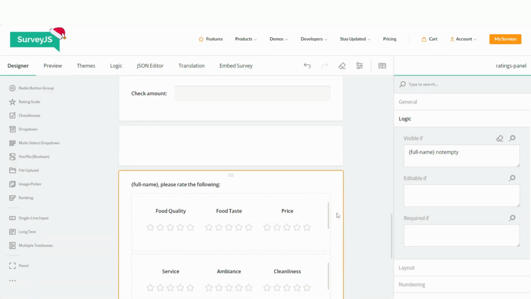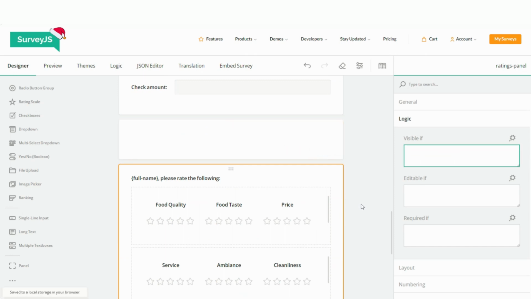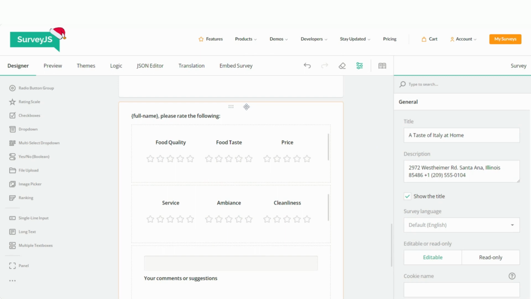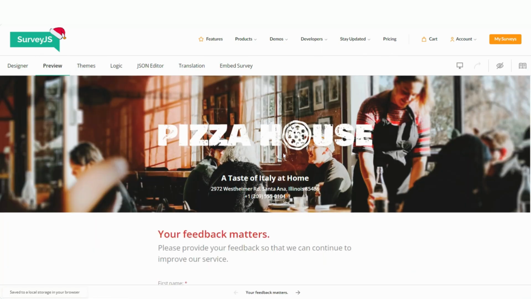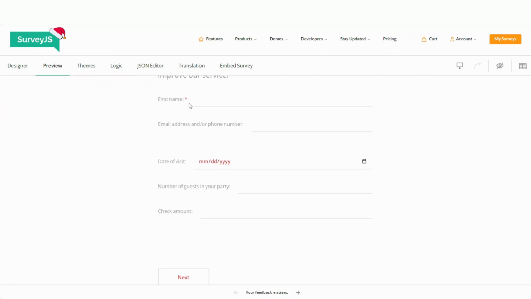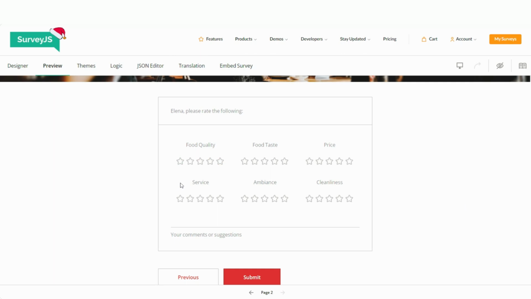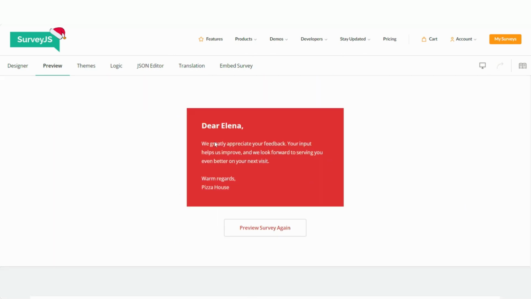If we don't want to use conditional logic, another easy way to hide questions with empty titles, or with titles that require input from users, is to simply drag them to a different page. In this case, because the question requires an answer, your users won't be able to proceed to the next page automatically. So we enter the name and then we go to the next page, and our rating question is here with an already updated title. And now I'm going to show you how to source the value to the custom text of the thank you page.